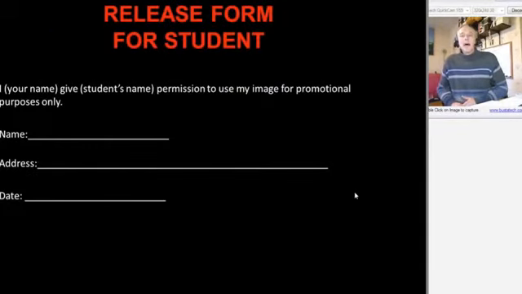Okay, I had mentioned in some of the notifications that you got that I'd talk about how to get photos taken for free. One of the ways, and I want to make sure I remember this, is going to a local college or university, going to the art department, and seeing if they have photography classes.